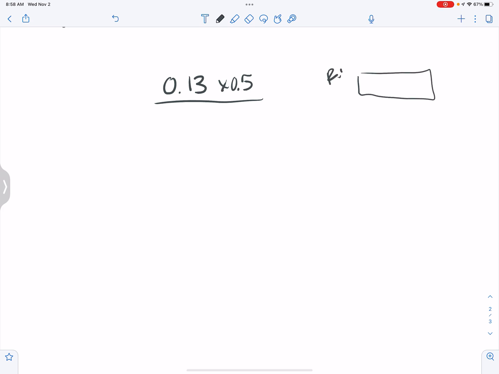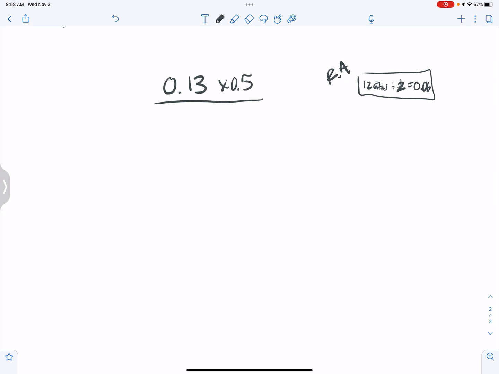So let's say we have 13 hundredths times, I already used lots of 4s, so let's just say 5 tenths. So we're really just going to focus primarily on the algorithm, and a reasonable answer on this one. We know we have 13 hundredths times 5 tenths. 5 tenths is equivalent to half, and so I'm going to think of this as what's half of 12 hundredths, divided by 2. And that's going to be somewhere near 6 hundredths. So I know my answer is going to be somewhere close to that.